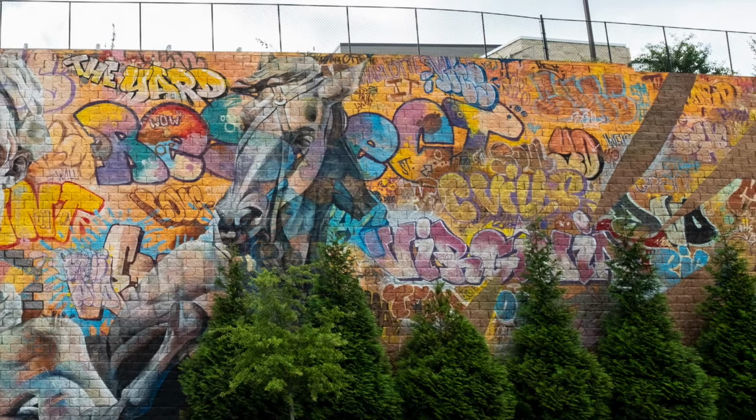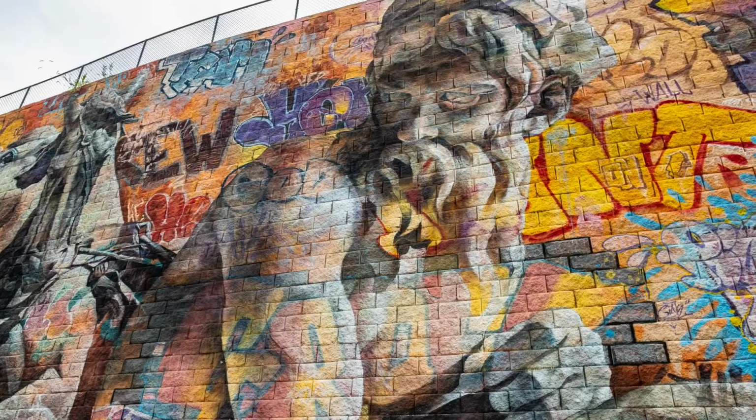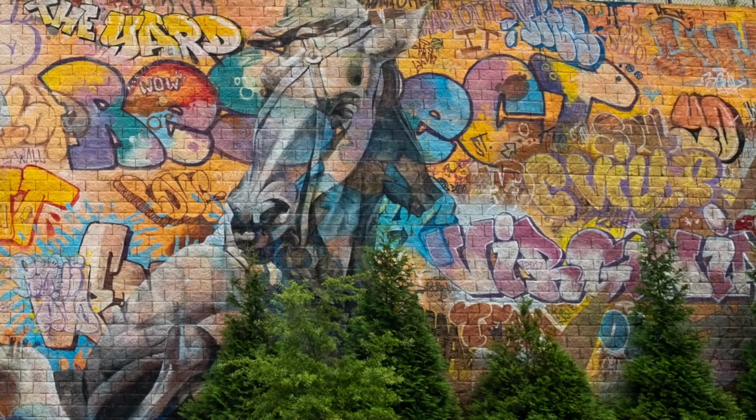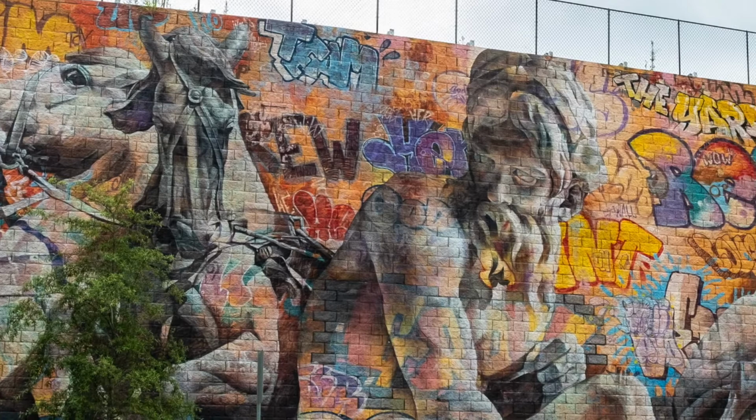The mural spans 133 feet wide and 32 feet tall across a brick wall. The overall background color is a bright orange at the top, which fades into a light blue towards the bottom, while the words are soaked in blue, pink, red, or yellow hues and outlined by a darker blue. What I really like is reading all of the different tags on the mural. If you could, are there any words you would change or add?